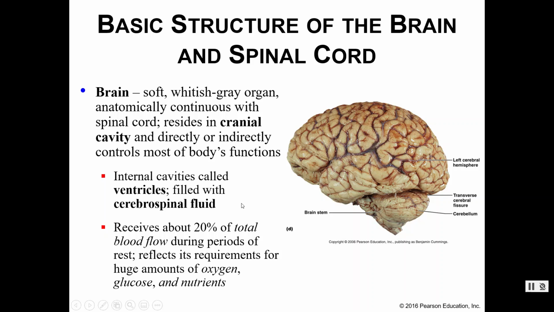Okay? Now, your brain is kind of greedy. It receives about 20% of your blood flow during rest. So it's literally just you sitting there watching and listening to this video. Your brain is getting 20% of your blood flow, which reflects how much oxygen and glucose and other nutrients your brain requires just to keep you alive. So again, your brain's kind of greedy, but your brain's kind of a big deal, and so we just let it happen.